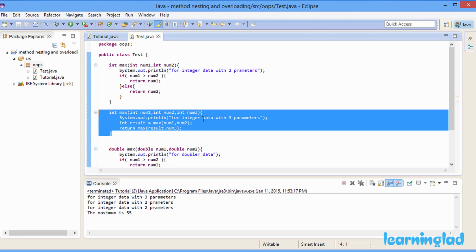It's gonna do the same thing. So we don't need to remember different method names for doing the same thing. So we can use the same name for the methods that are going to do the same thing. Because of that, our code is going to be very easy to understand and very easy to maintain. So this is it, guys.